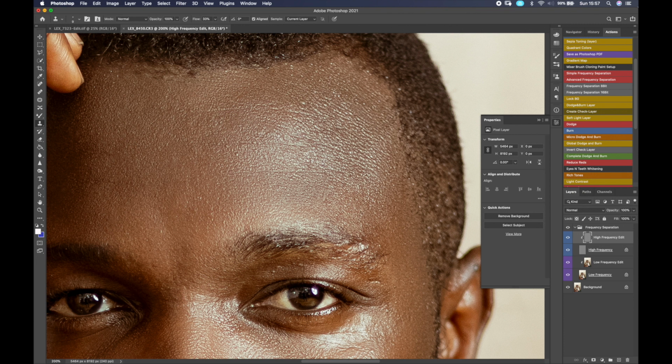Another thing to note is the fact that I'm trying to keep the texture consistent, so I move in the direction of the skin. So for example, if you look at the lines on the forehead, they are horizontal, so instead of drawing upwards, I'm also following it and going horizontal, so that keeps the texture consistent across the board.